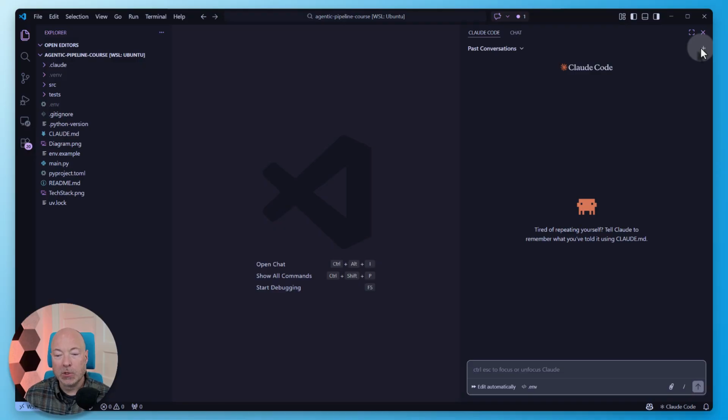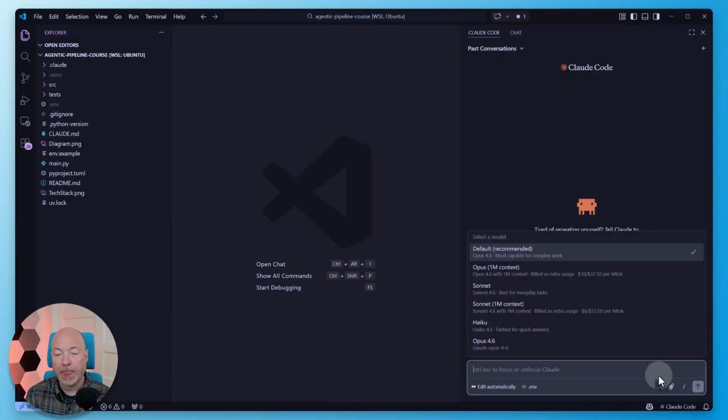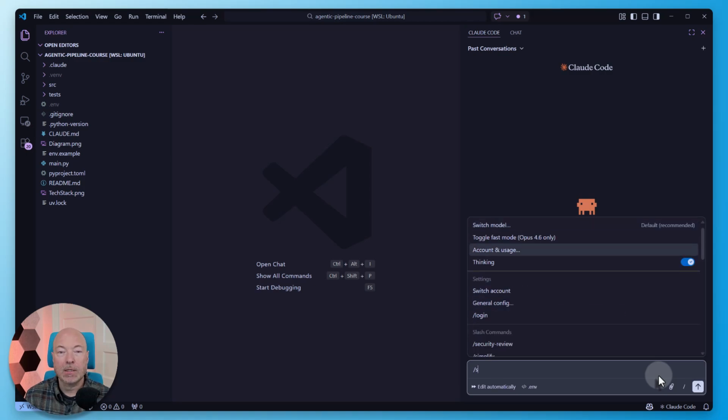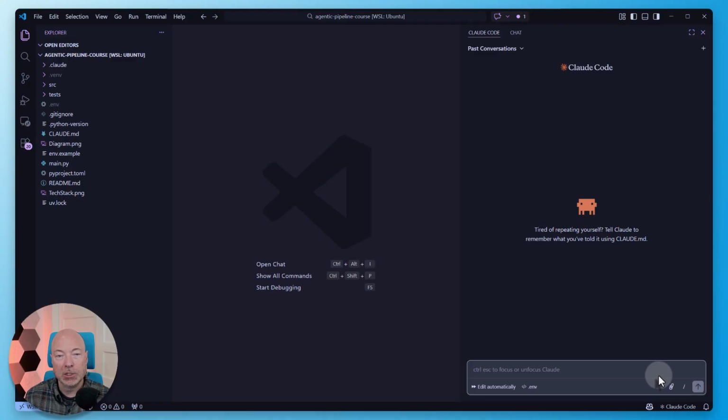Then maybe briefly show some of the options. This is very similar to what you can do in the terminal, but not exactly the same. So we can do /model, for example. As before, this allows us to choose between Opus and Sonnet and Haiku. You can also see usage information here, the same information we saw in the terminal earlier. Initially, when they first released this extension, it was kind of lagging behind the terminal one, and it sometimes still does, but they catch up very, very quickly now. So I found it works really, really well right now.